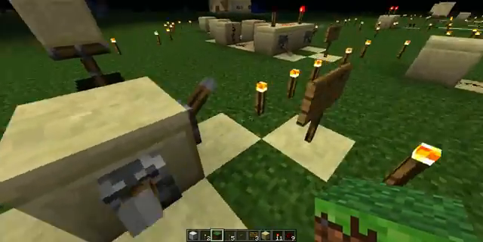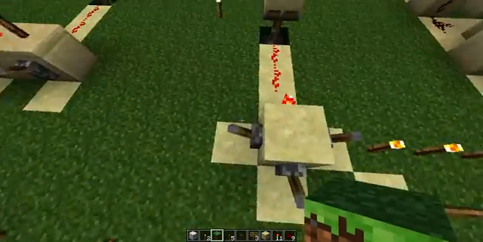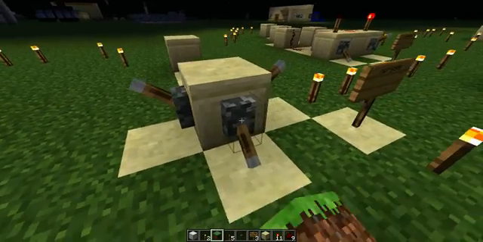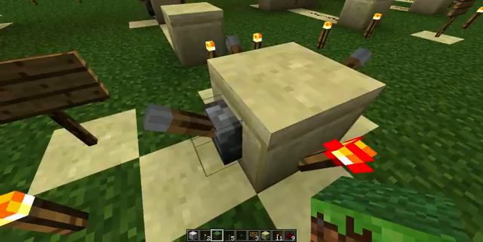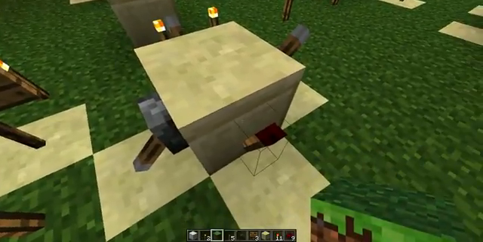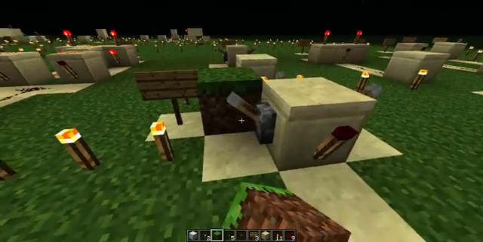This is the NOR gate. It's pretty much the same thing as the other one, just reverse, because if one of these things is on, it's transferring power into this block, transferring power into this redstone torch, turning it off, and yeah. So, pretty easy.